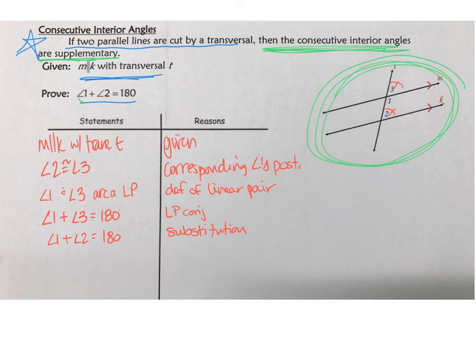Okay, so everyone has been forewarned that there will be one proof on the test. It'll be one of these 3 on this paper. So next, I have some extra practice for you, just all the different angle relationships. And then from there we'll review for the chapter and then your test.